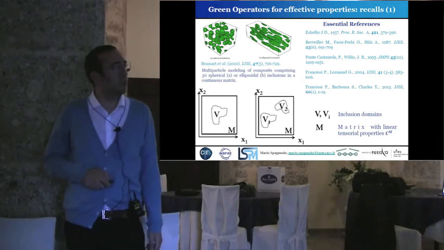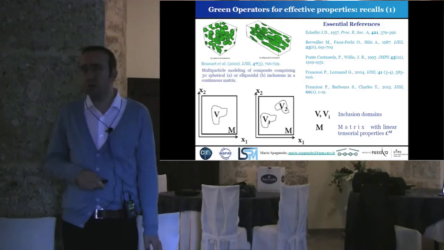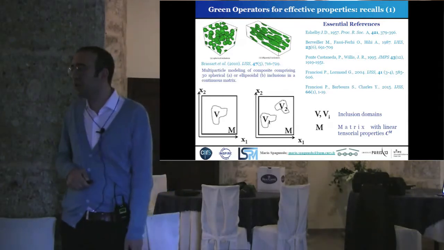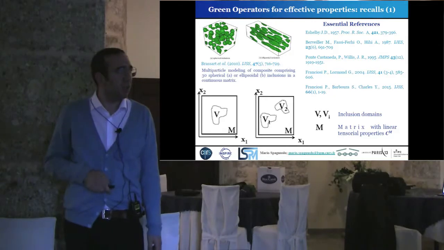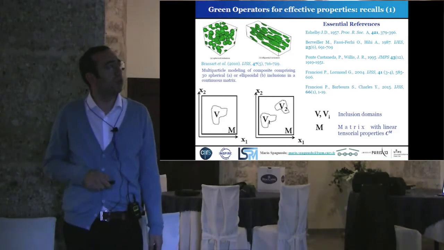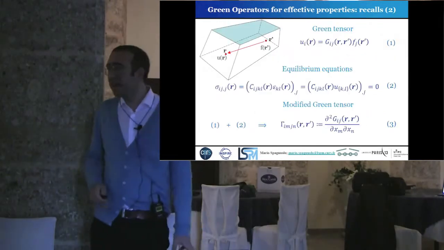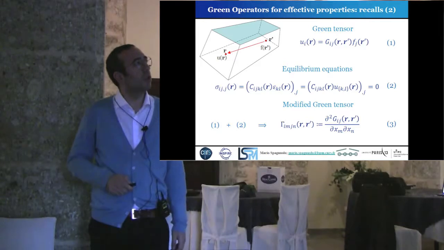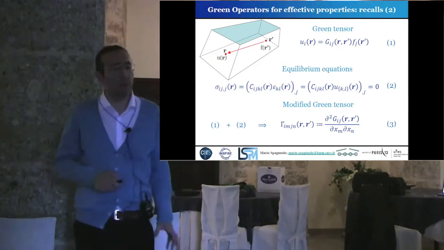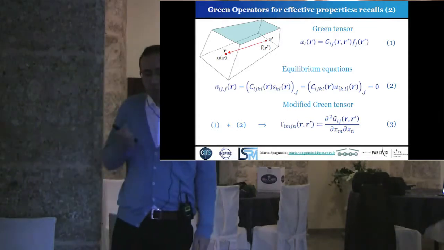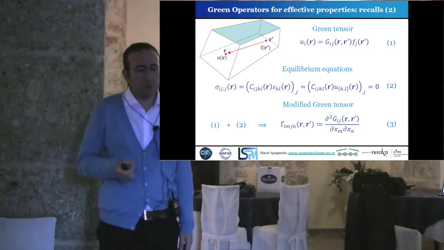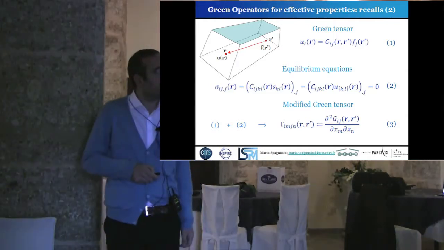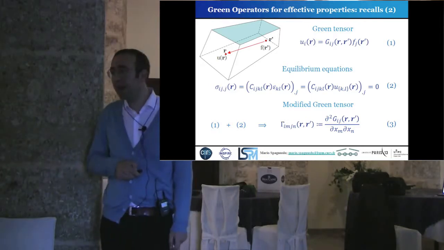So we consider the simplest case to give just some hints about Green operators. We have the matrix and some volumes in the matrix, I will call them inclusions. And we have the moduli, the properties of the two phases. Like in every physical theory in which we have non-locality, we can use the properties of the Green tensors. So we have, for example, an extended body, in which at one point we apply a force. We want to see the effects, so the displacement, for example, on another point of the same body. These can be described by using Green operators.